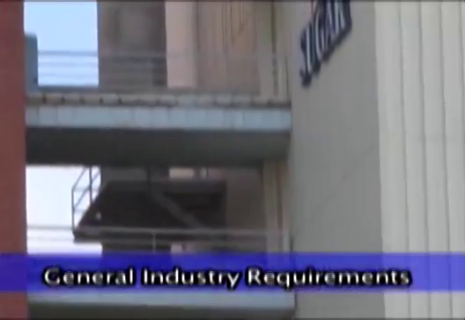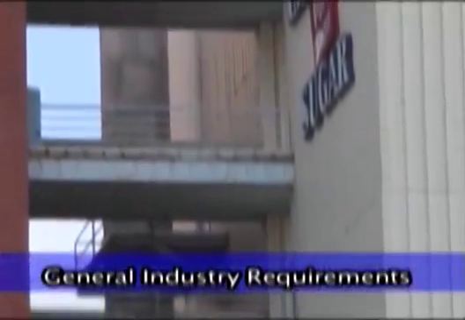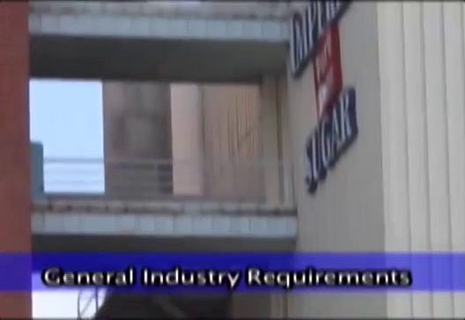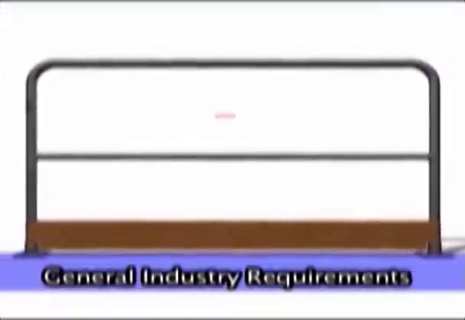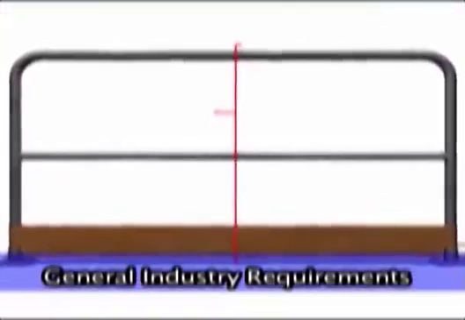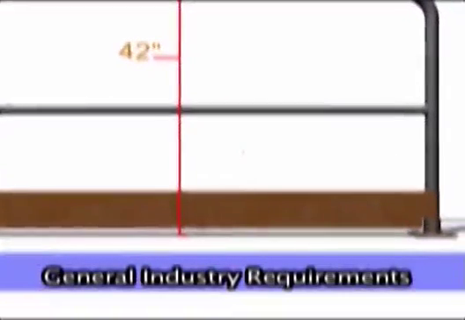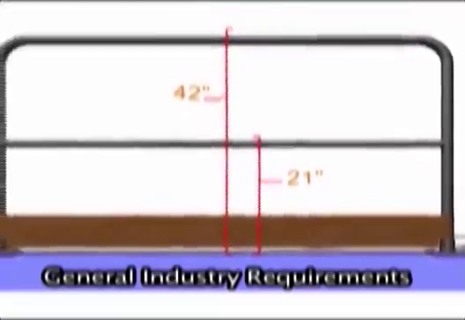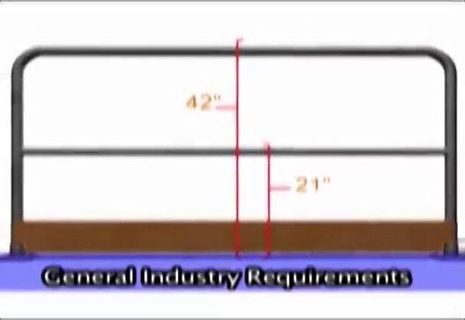For the most part, fall protection can be provided by a standard railing consisting of a railing, a mid-rail, and a post. Height from the upper surface of the top rail to floor level should be 42 inches. The mid-rail height is 21 inches, and the ends of the rails should not overhang the terminal posts.